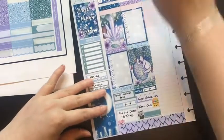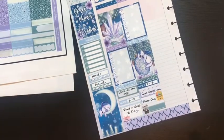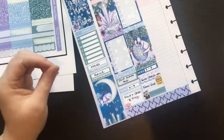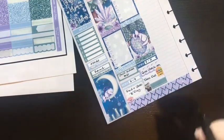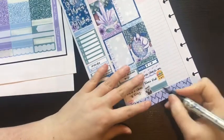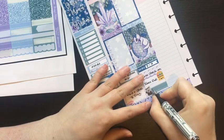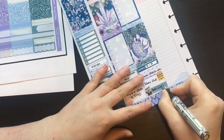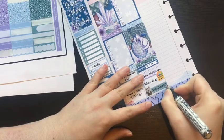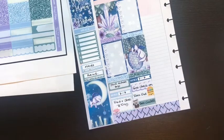If anybody knows anywhere that does Sea Cadet stickers other than Happy Cutie Studios little sailors koalas, please let me know, because that is the only one I can find for Sea Cadets. And I'm talking about UK based. Okay, so that is that done.